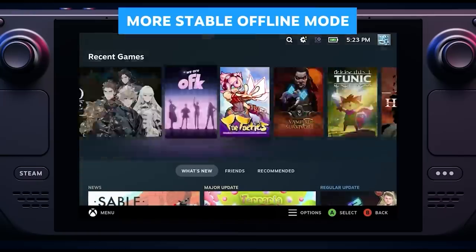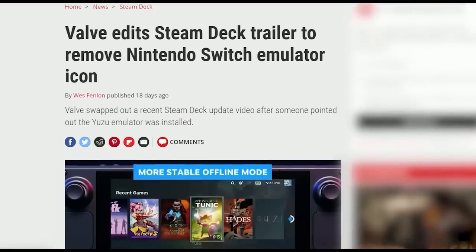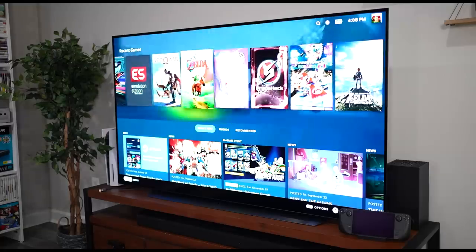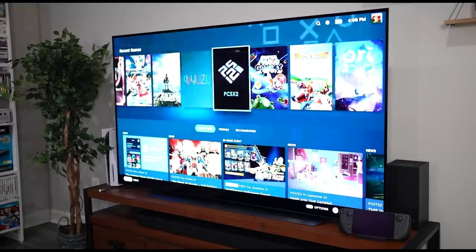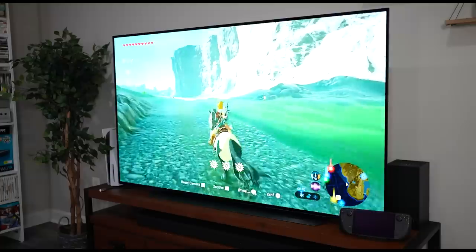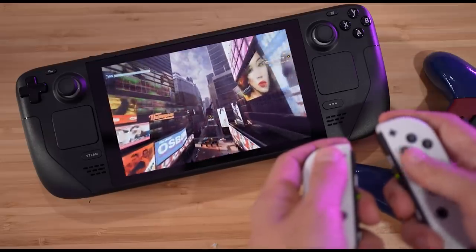You actually could turn this into a Nintendo Switch Pro. In Valve's recent video that they uploaded to their official YouTube channel, whoever owned the Steam Deck they used for that video was emulating Switch on it. Since you can use Joy-Cons and a Pro Controller on the Steam Deck, and you can download an emulator to play any Switch game, dock it, and put it on your TV — that is a thing you could do. You could create your own Nintendo Switch Pro. But yeah, it does essentially make it become a Nintendo Switch Pro, or really it just docks the Steam Deck. I'm trying to give it some kind of cute angle for a title, but you get what I'm saying.